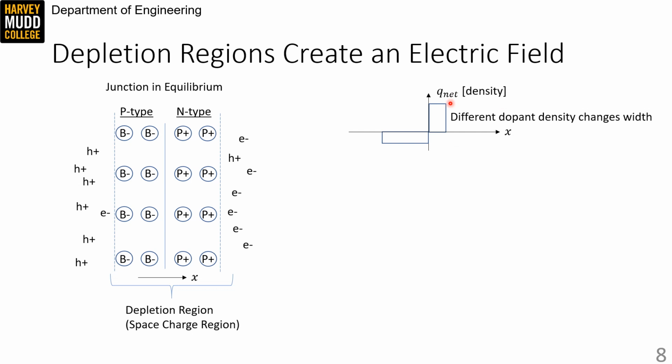Even though we're drawing a 1D plot of the net charge here, we're actually talking about a three-dimensional chunk of material. So representing the actual total charge in the material would mean these plots would change with the y and z dimensions of the junction, as the total amount of charge changes with the size of the material. So this plot usually just has a charge density on the y-axis.